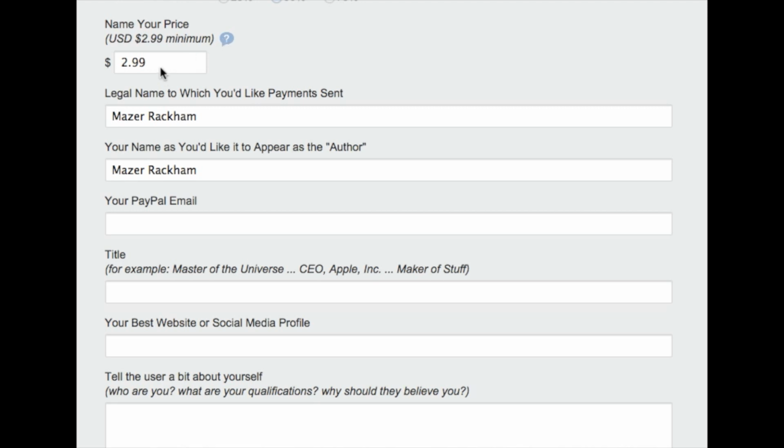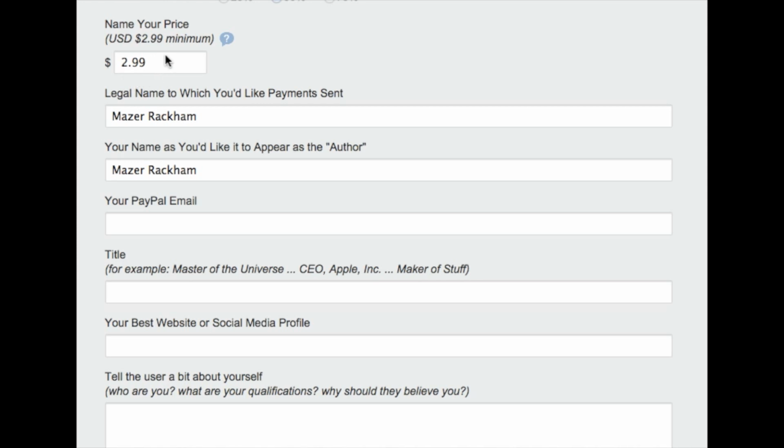Now, for your price here, read this tooltip to read a more in-depth discussion of what I think is appropriate, but don't be afraid to price it too low and don't be afraid to price it too high. Sometimes a higher price tag communicates higher value. And if you really are delivering that higher value, and I certainly hope you are if you're going to charge a higher price, then maybe a higher price is going to get you a better result. But then sometimes a lower price works better as well. You just have to experiment with these things and play around.